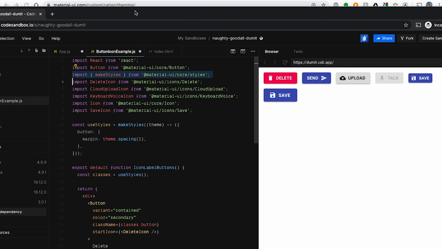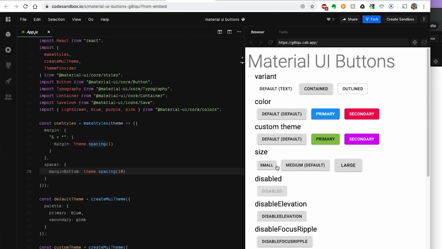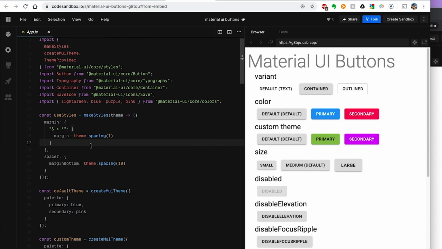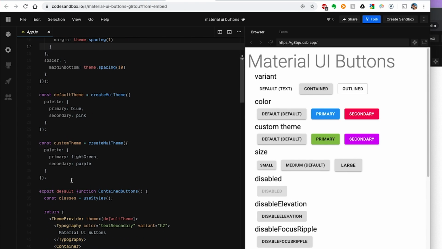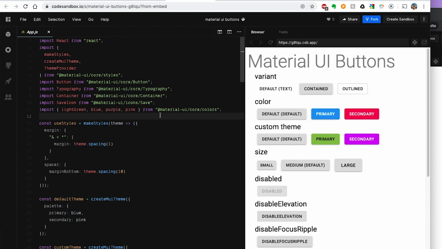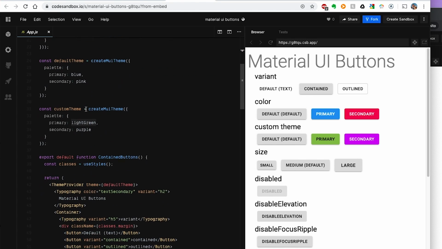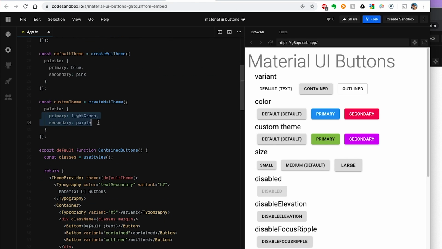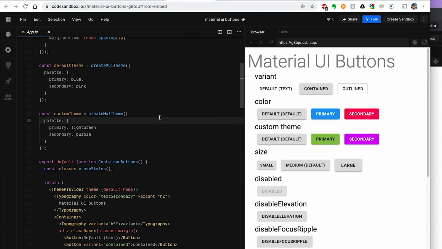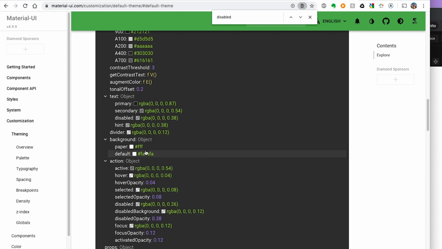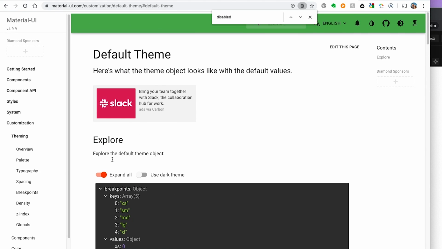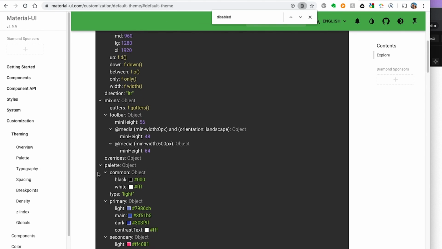And we do that in our example over here. As you can see, what we're doing is creating a custom theme with these colors. Now the colors you can import from @material-ui/core/colors. We're importing those colors here. And then we're creating our own theme, referencing the palette properties. So palette, if you go back to the default theme, I clicked expand all here, and you could see the palette.